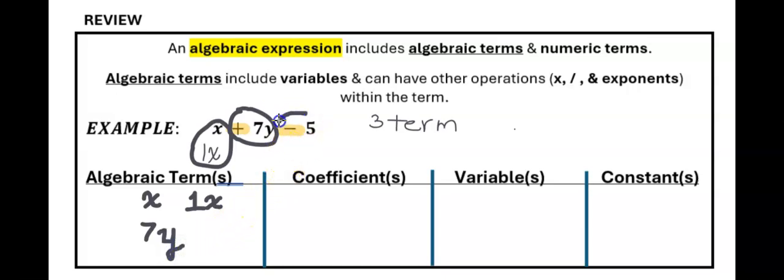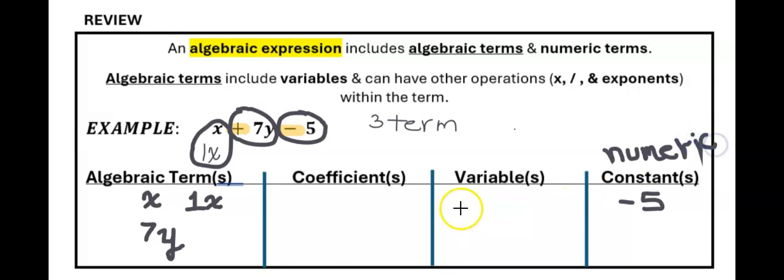And then finally, our third term is numeric. It's a numeric term and it's minus 5. So since it's a numeric term, it's considered a constant. So I'm going to stick it down here as minus 5. When they have that minus in front, you want to indicate that it's a minus when you're identifying it. And it's a constant, or we say it's a numeric term because it's just a number. Okay, so it's a constant or a numeric term.